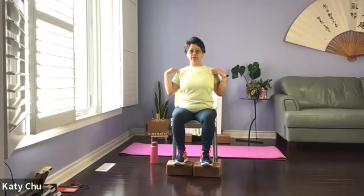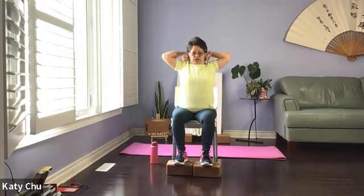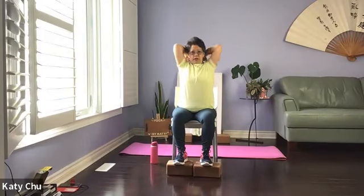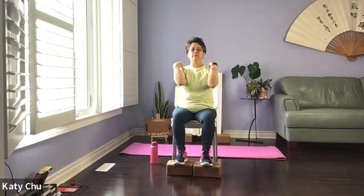When you're in the center position, we're going to go into a full circle. Try to draw the elbows close together. So we're going to go forward, up, side, down.